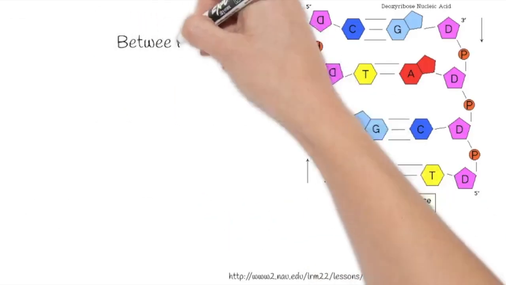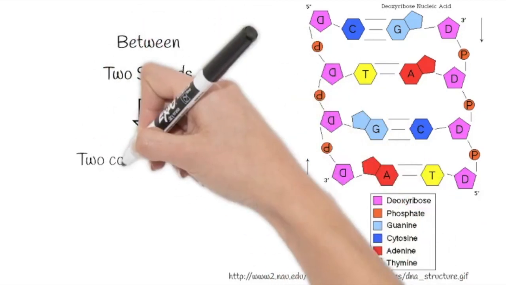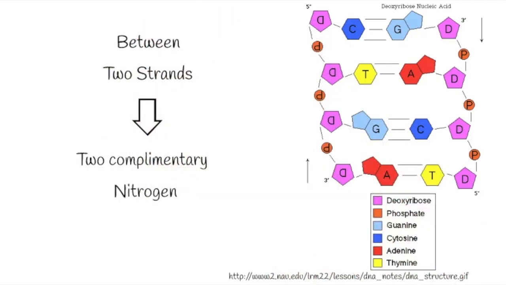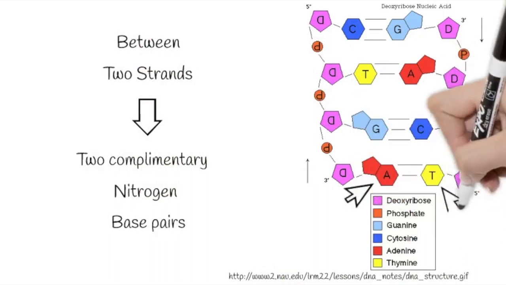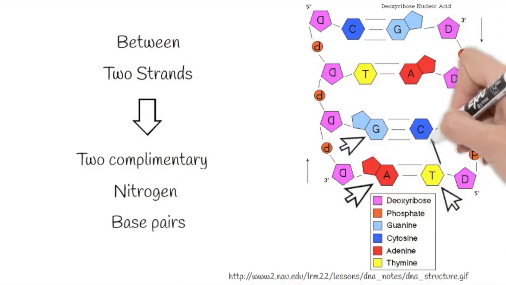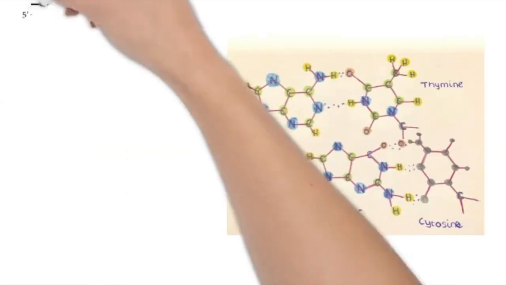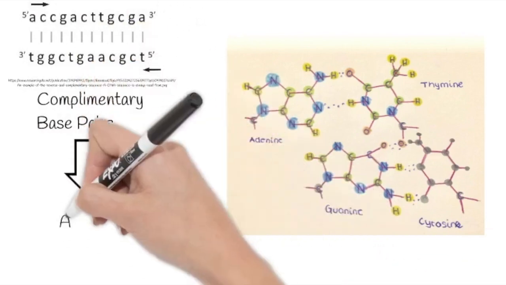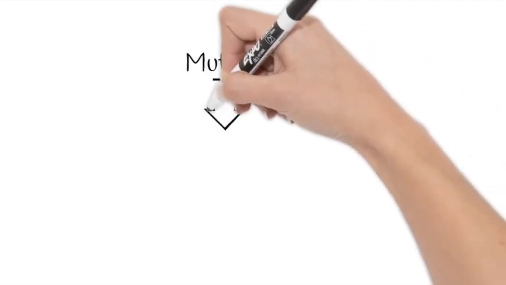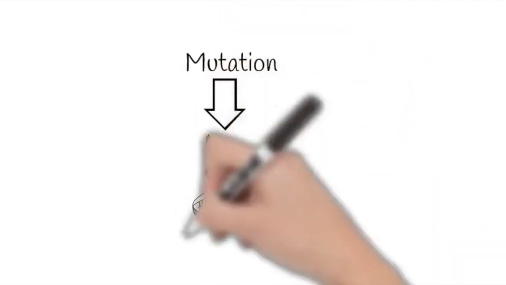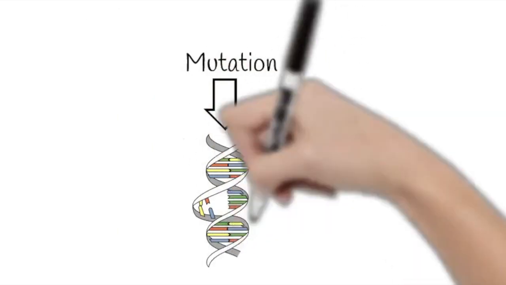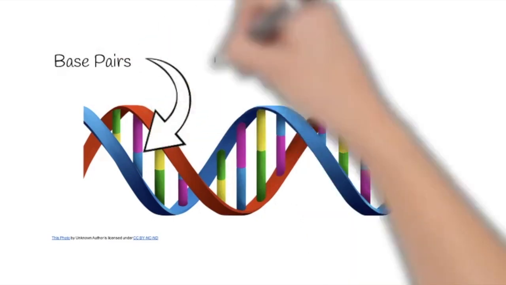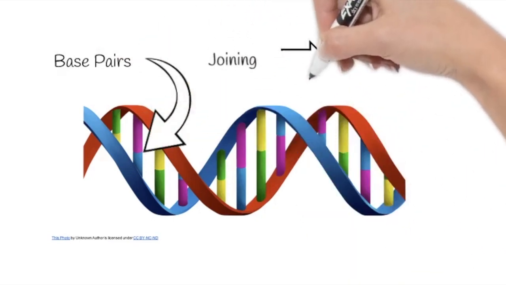The ladder in between the 2 strands is created by 2 complementary nitrogen base pairs, such that adenine will always pair with thymine and guanine will pair with cytosine. It is vital the base pair sequence is correct to avoid any mutations later on in development. If a mutation was to happen, complications could develop because a mutation contributes to genetic variations. The base pairs are then further joined together with either 2 or 3 weak hydrogen bonds.